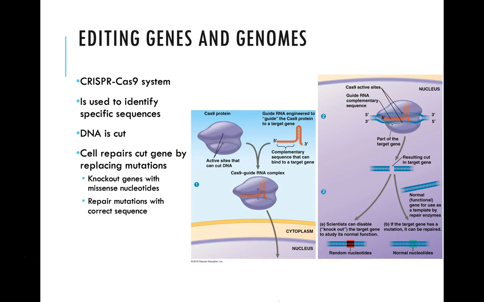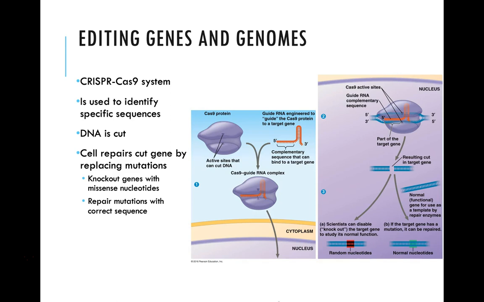Now, this has more recently been utilized to edit genes and genomes in living organisms. It was first used in what we call knockouts, which is removing function from a gene. And so it was used to introduce mutations into a gene sequence. So in this system, the guide RNA, the RNA that recognizes a specific sequence, is actually engineered for the sequence that you want to edit. And it goes into a cell, recognizes it, and makes a cut.